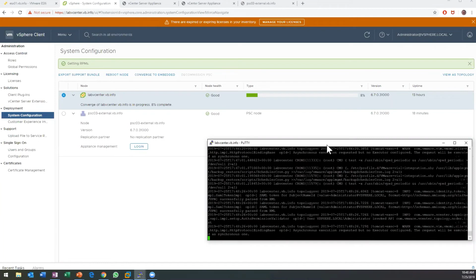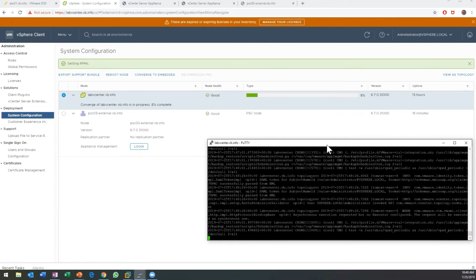And then we're stuck with patiently waiting or looking at varlog VMware messages like we have here in this window. Let this finish up real quick.